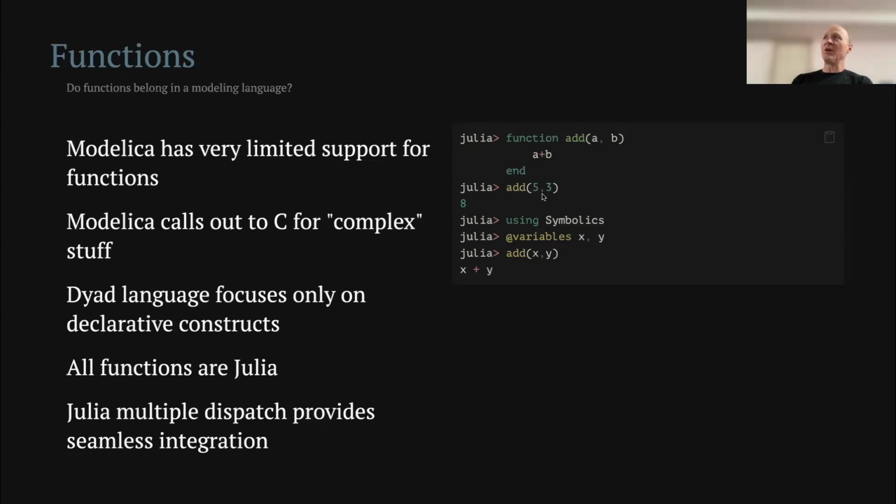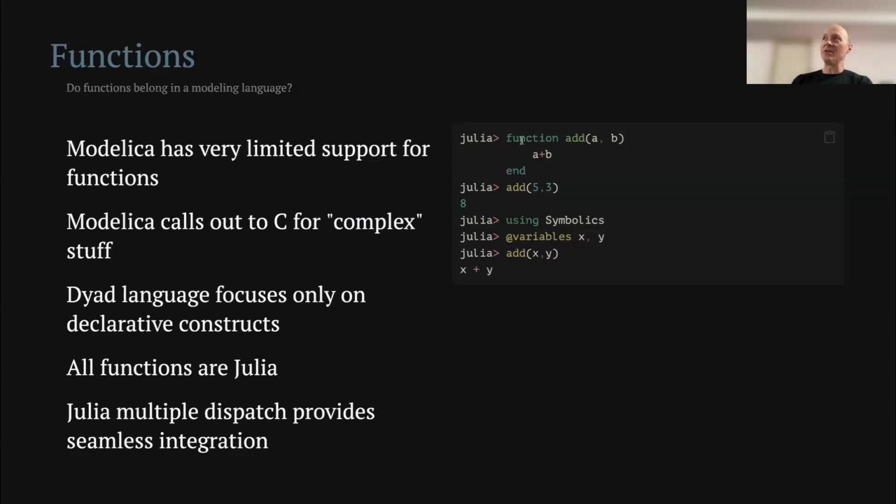This multiple dispatch, I'm just going to try and show in a quick demo. If I write such a function in Julia and I say I want to add 5 and 3, it's going to give me 8, right? Because it knows how to do adding over integers, but this plus thing is also defined. It can handle dispatches on floats and other things.